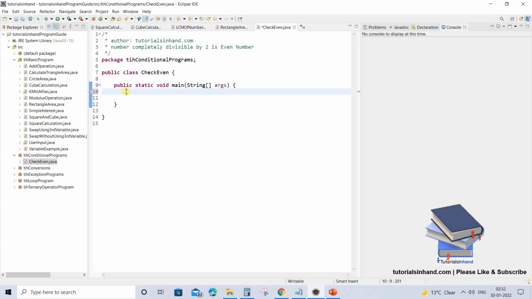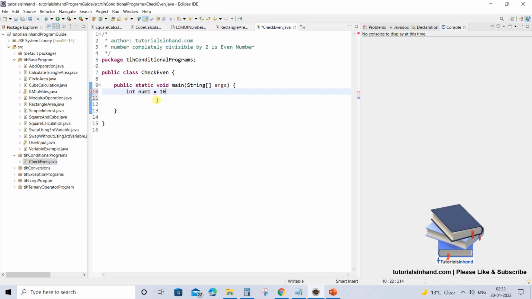For this, we will be using that modulus operator, because the modulus operator when applied gives the remainder when a number is divided by any other number. So let's proceed with using the modulus operator. For this one, we are not using Scanner to take user input. Rather, I am going to use hard-coded values just to save time. You can also accept values from the user if you want, using the Scanner.